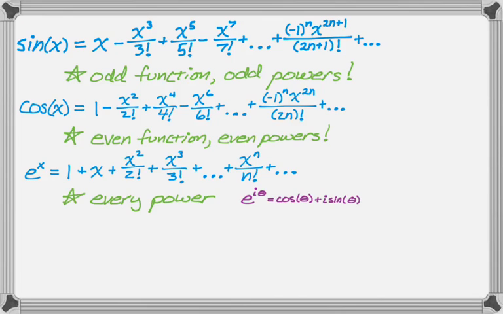And then the last one that we need to definitely have memorized is 1 over 1 minus x, which you might recognize as geometric. So this one is also pretty easy to remember. However, it's kind of like e to the x without the denominators. So we have 1 plus x plus x squared plus x cubed plus dot dot dot plus x to the n plus dot dot dot. It goes on forever. With the one caveat for this one, that the absolute value of x must be less than 1.